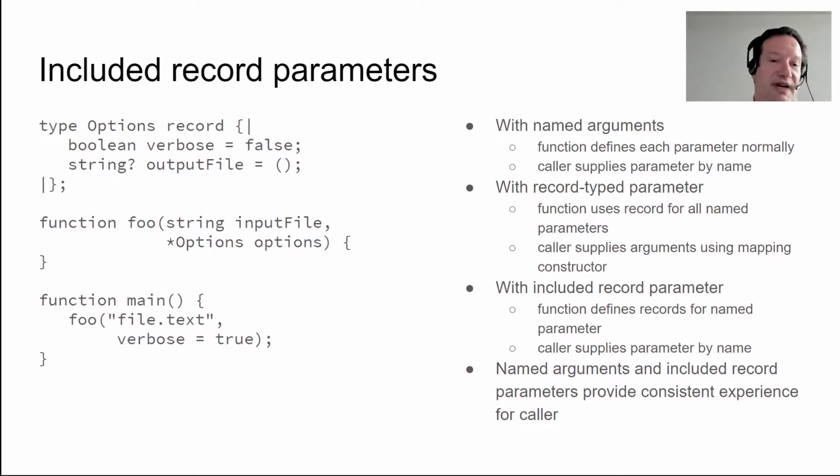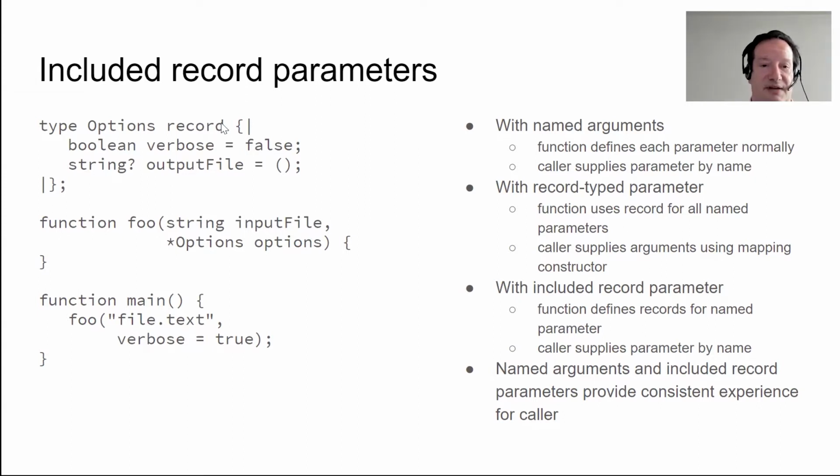Another way you can do it is you can have a record that defines all these options, and then you use a single argument that has a record constructor in it with curly braces. There's no real right answer for which is the right one to use. And that's confusing for the user because with named arguments, you use one syntax, and when you have a parameter that's a record, they use a different syntax. So we try to give the user a uniform experience.